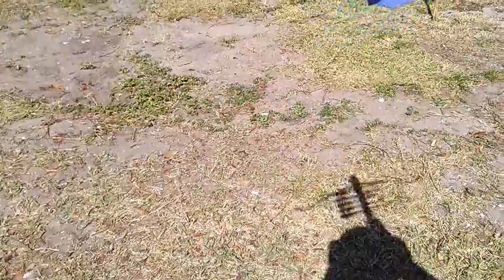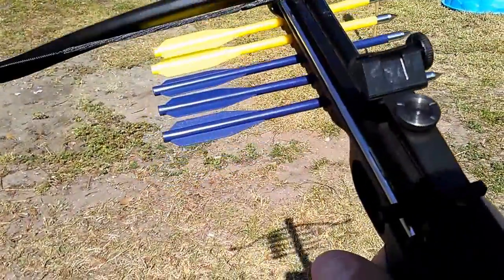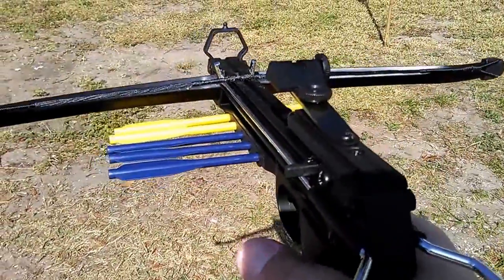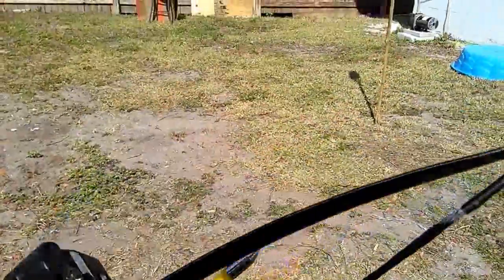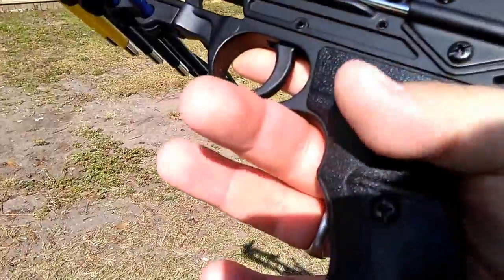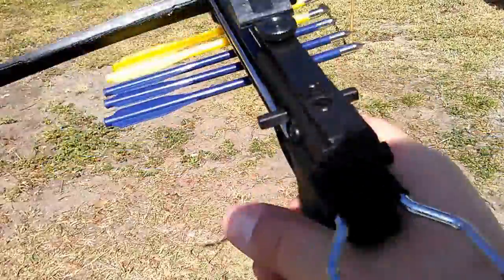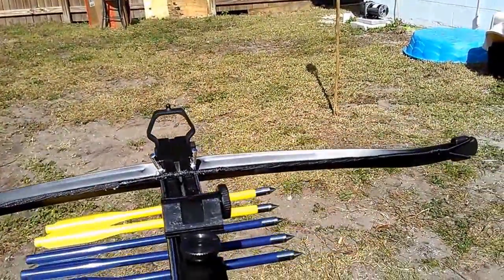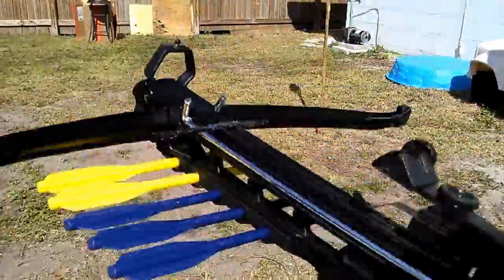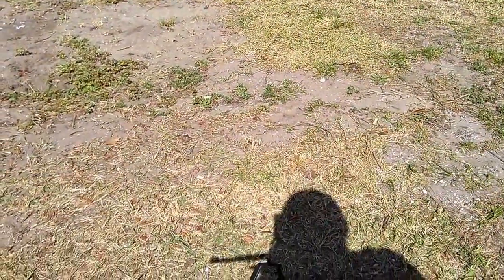It's made in Taiwan, so it's really well built. There are a couple of different versions out there, including the Cobra. From what I understand, the Cobra name refers just to the limb — the body itself is Man Kung, or MK, which is what this brand is. This one is MK all the way through, top to bottom. Taiwan crossbows are reportedly the best built, and so far I haven't had any failures or anything fall apart after a few days of ownership.